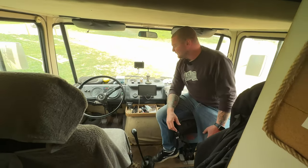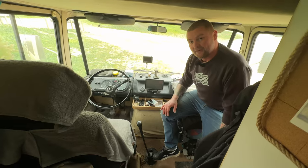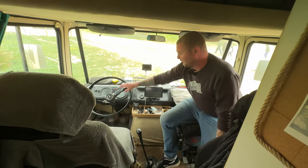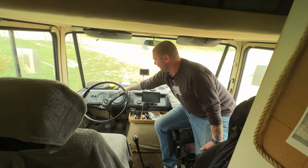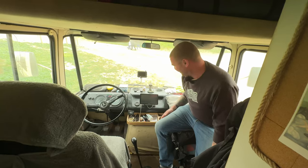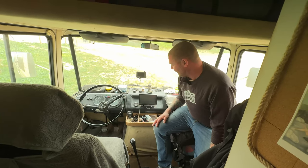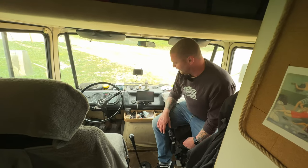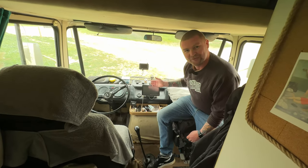Welcome inside my van. Here's everything from inside — this is my dashboard. Everything is very vintage, very old school, but I like it very much. It's a totally different haptic compared to modern cars. Everything is stable and heavy and all analog, no digital — except this radio, which is an upgrade with Apple CarPlay. When you're on the road so much as we do, you need a good screen for navigation and music. Besides this and the back camera, it's the only digital stuff in the dashboard.